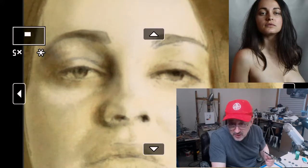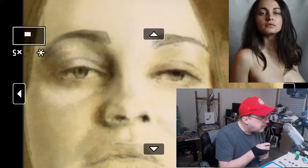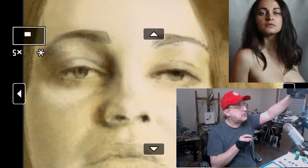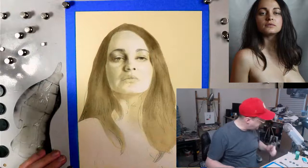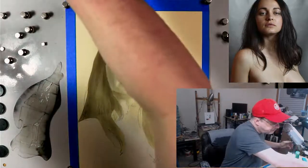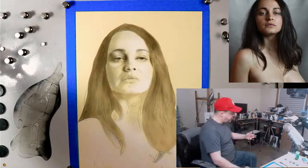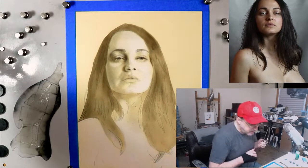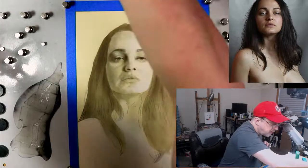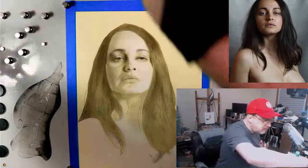And so let's see what we have here. Okay, so we'll zoom out. I think I'm going to come back in with the light mixture. So I'm going to load another airbrush up. We'll see how it goes. I haven't used this airbrush in a while. This is a little one I customized, which is the 105 Arrow. I customized that one a while back. And I like it. It has nice detail.